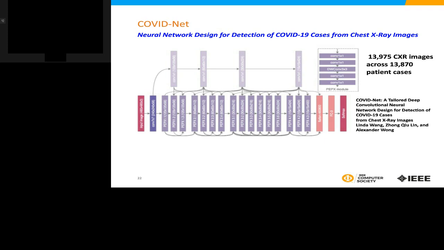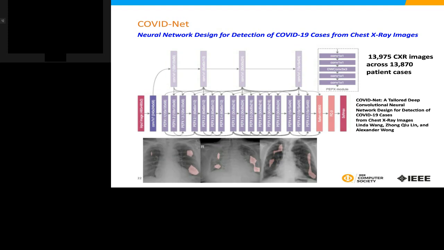So they try to acquire the spatial information in a much better way and in a very lightweight form, and this model, COVID-Net, is now getting very popular as a first screening strategy for our COVID patients, because the chest X-ray can be done with great ease, and they can be analyzed with this particular COVID-Net type of analysis, and classified as COVID or non-COVID, or defined as a risk of COVID or non-COVID. This is getting really popular for chest X-rays, and people are trying this with CTs also.